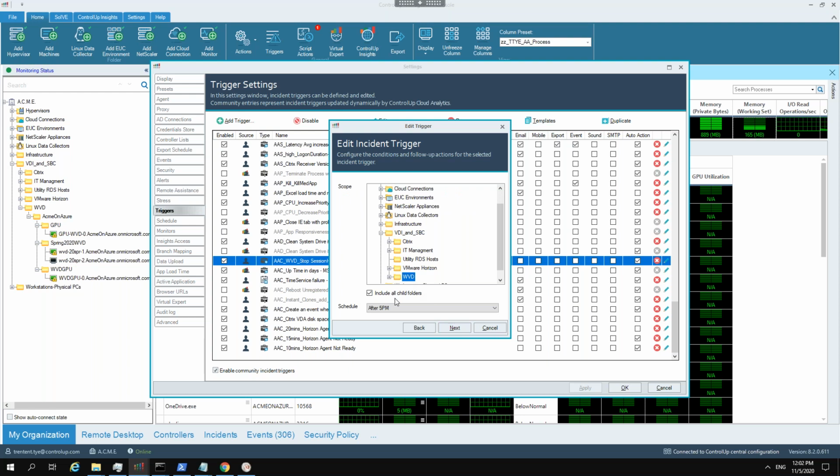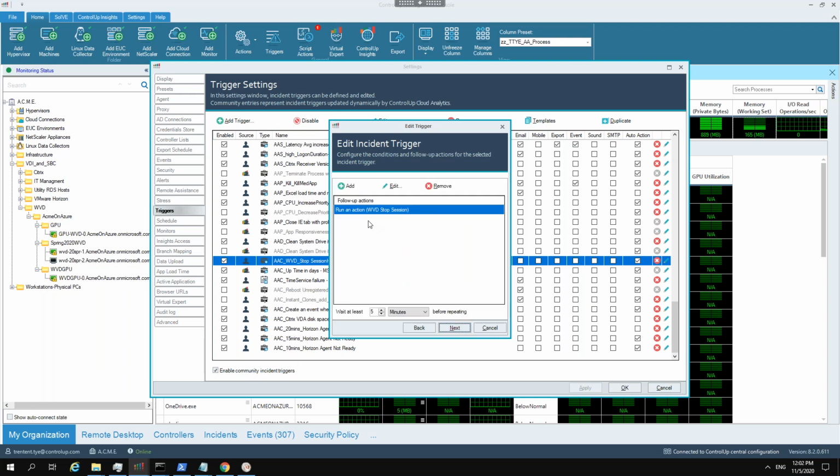And we're looking at that again in the WVD folder, after 5 p.m. And once that occurs, we run our WVD stop session. This will actually stop the session host and deallocate it. So as soon as that user count goes to 0, within just a couple seconds, boom, we're shutting down that machine, we're deallocating it, we're maximizing our savings by minimizing the amount of time that machine is running when it doesn't have to be.